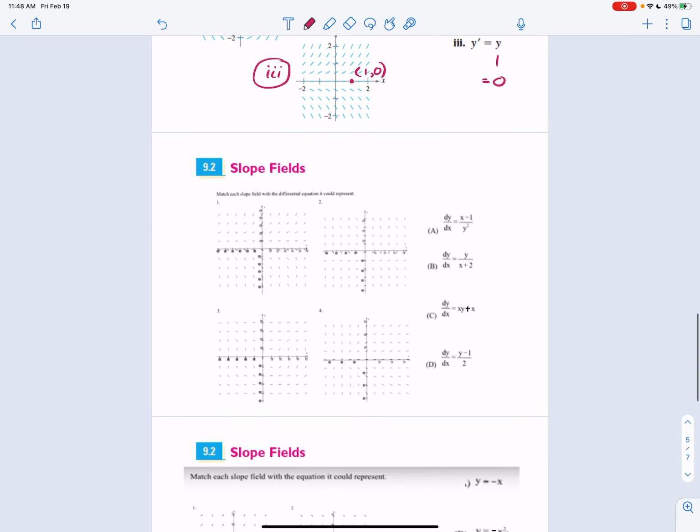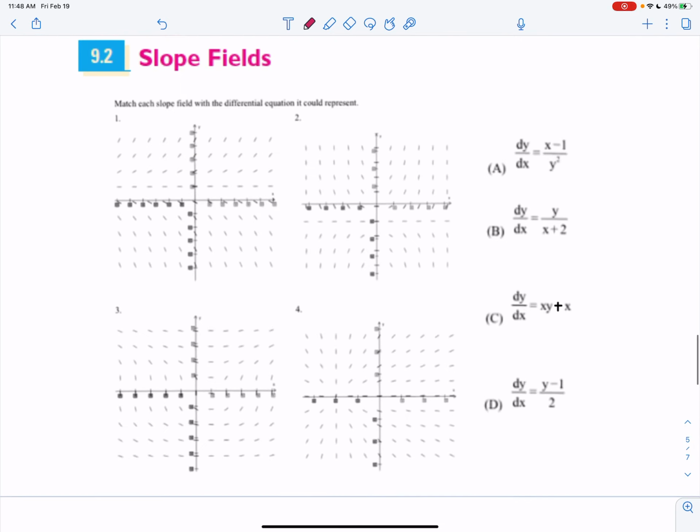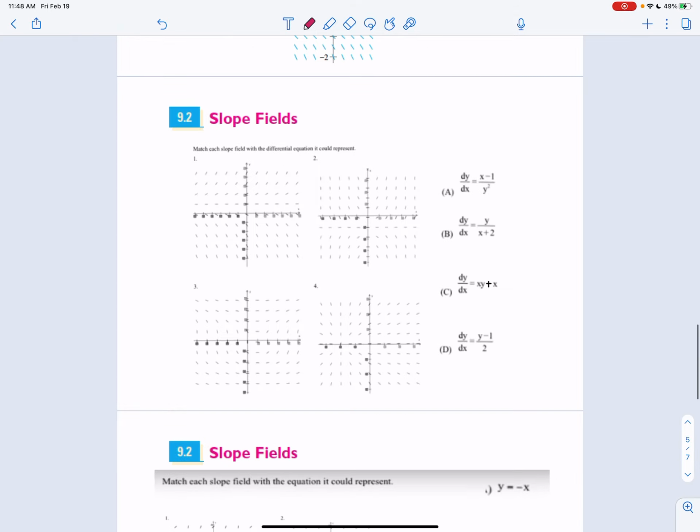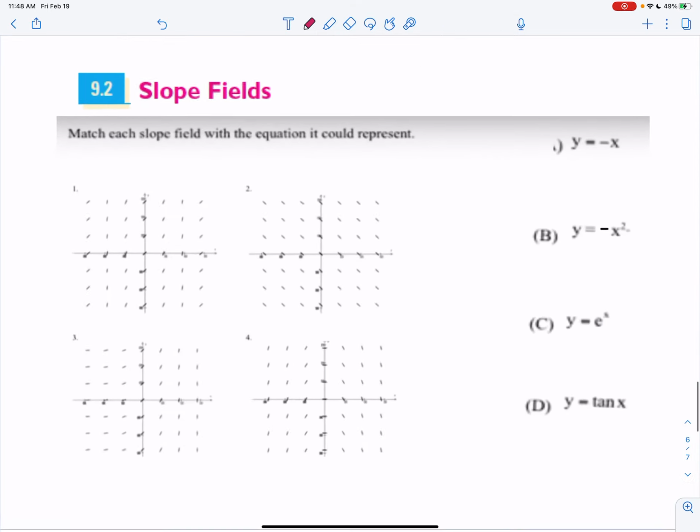Here's another one for you to try, I should say. Oh gosh, the units are really tough to see. You know what? Let's skip that one. Here's the last one.